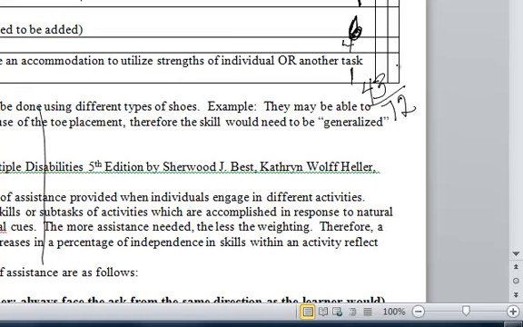Let me break out my calculator here. 59.7%. That's her accuracy on independently putting on her shoes. So it's a really great baseline data measurement for functional skills that are difficult to measure in another way.